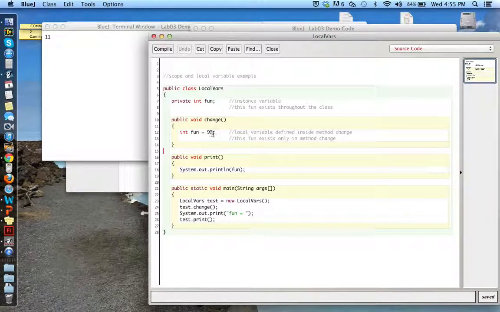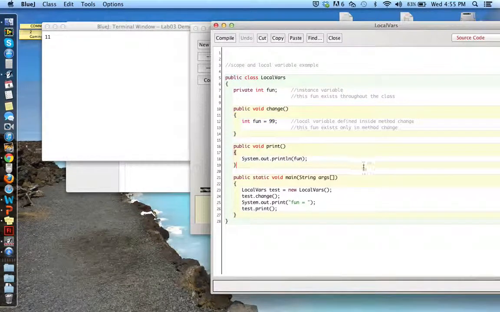However, there's another one in here, another integer called fun, that is within this method change. So this variable actually only exists for as long as this method is running. So when this method starts, I create this local variable. But when the method ends, it disappears. This one up here is still fine since it's outside those braces. But wherever the braces begin and end for that variable, that's where the variable begins and ends.